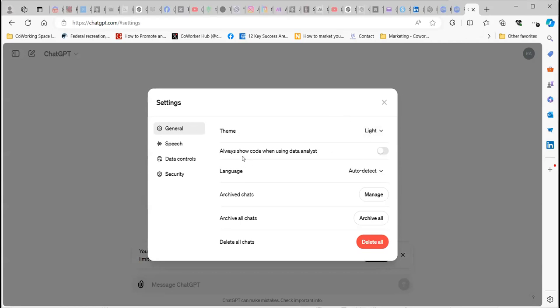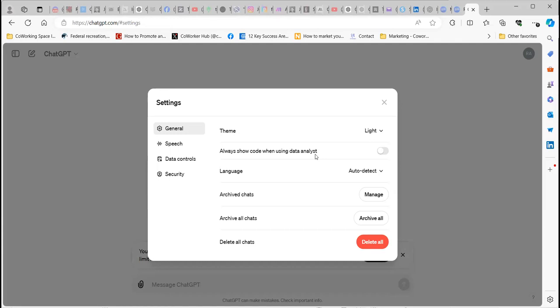And then do you always show code when using data analysis? In other words, if you're someone who is going to go a bit into data analysis and things like that, or showing you real code, you can enable that. Otherwise, don't. Now, here, for example, one of the things I used to ask it, maybe create something for me, some kind of data, and put it in a table for me.